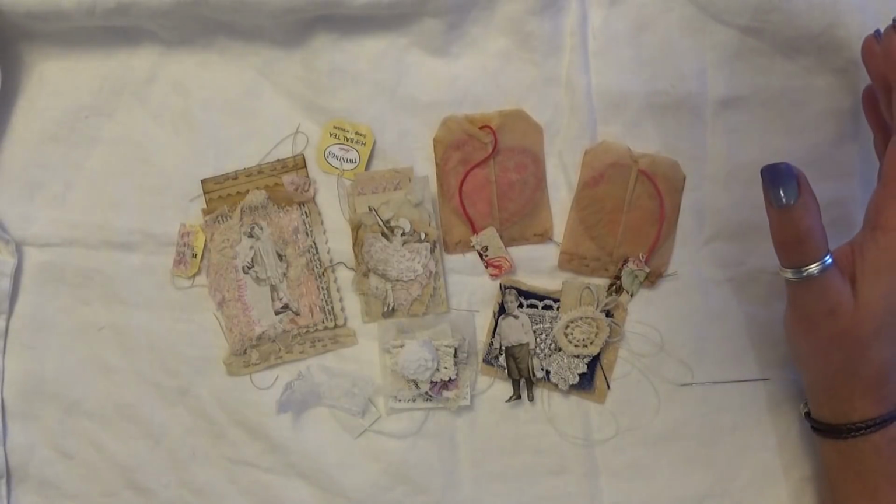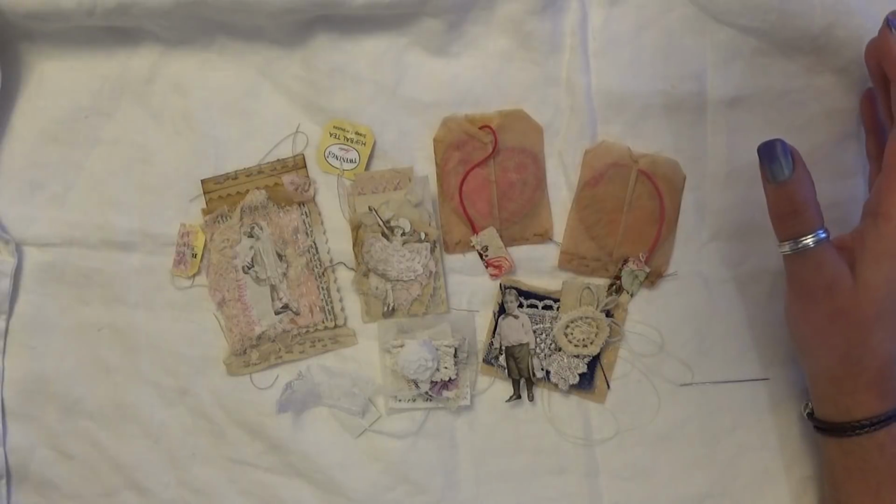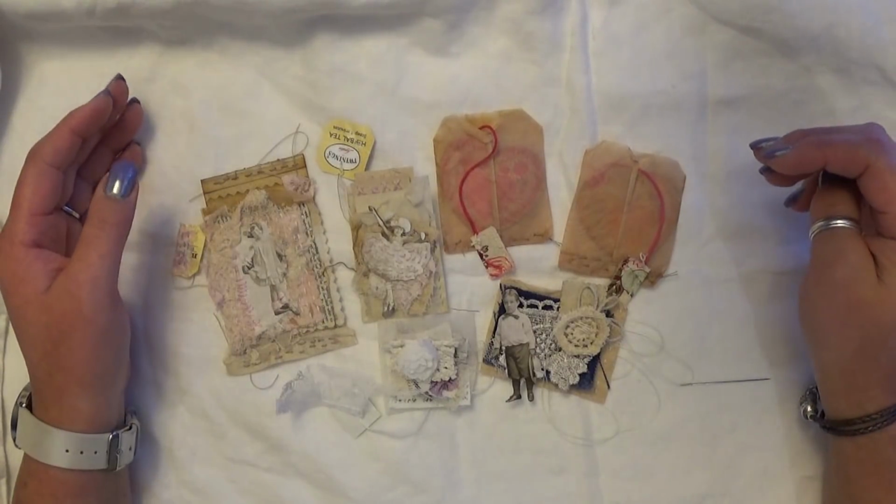I am a huge tea girl. I love my coffee. Don't forget, I'm a Starbucks girl. But I collect vintage teacups and teapots and the saucers. I love it. So I have tea pretty much every day.